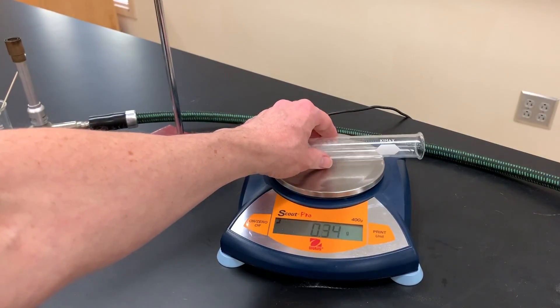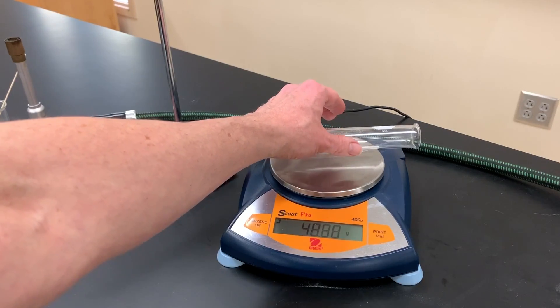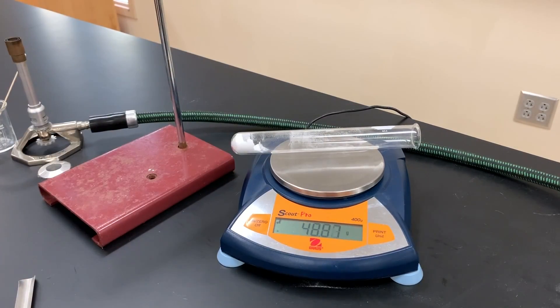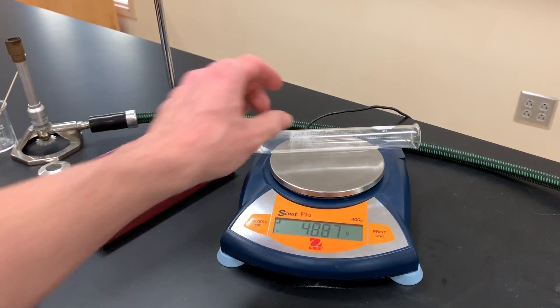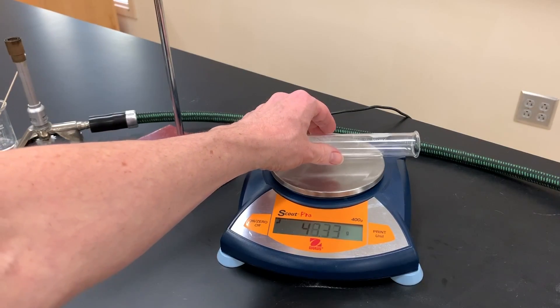So I'm going to take this again and since mine didn't roll off I'm able to set it on there and get my starting mass. Make sure that right now you record 48.87 in your data table as the sodium bicarbonate and the test tube's mass. I'm just going to move it and make sure it doesn't change.